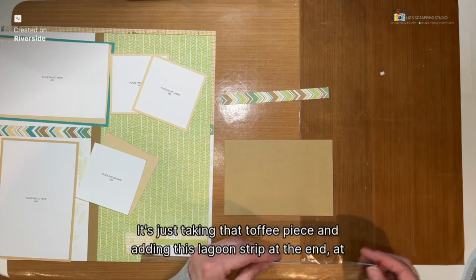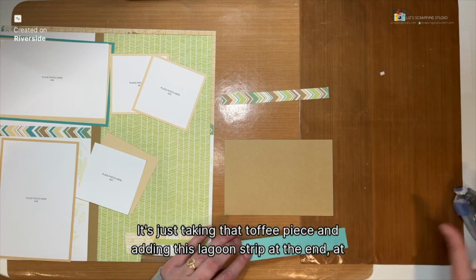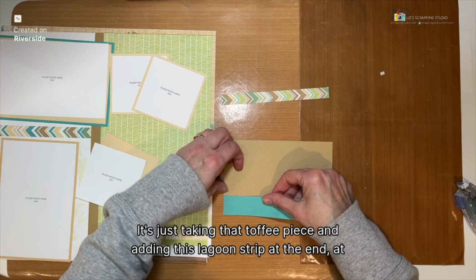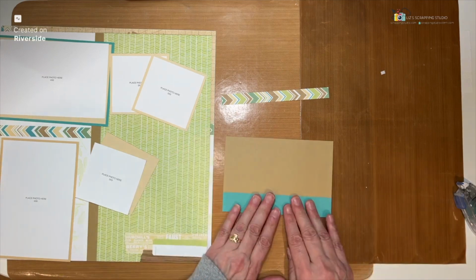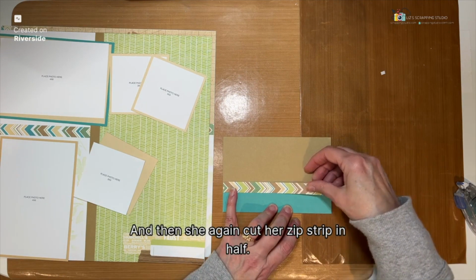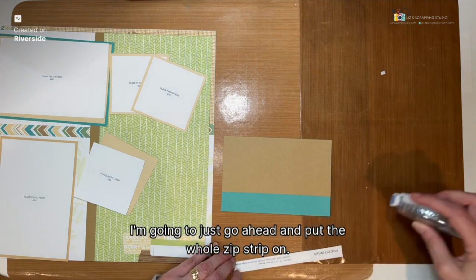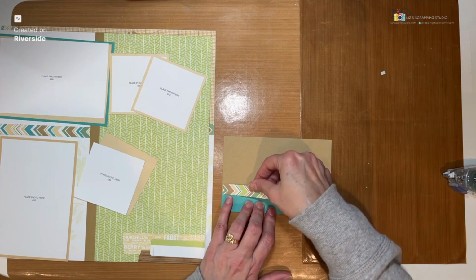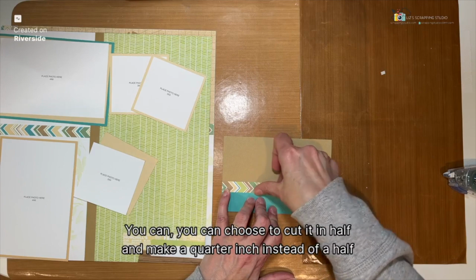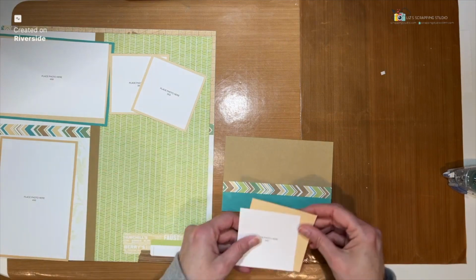So it's really simple. It's just taking that toffee piece and adding this lagoon strip at the end, at the bottom of it, I mean, like so. And then she, again, cut her zip strip in half. I'm not going to go through that. I'm going to just go ahead and put the whole zip strip on. You can choose to cut it in half and make a 1/4 inch instead of a 1/2 inch, but I was fine with how it looked as a 1/2 inch.